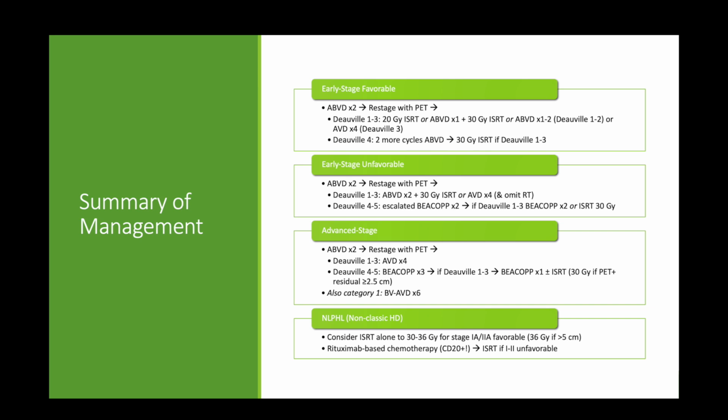For now, just remember that for Hodgkin's disease, no matter what stage and risk stratification, so whether you're early stage favorable, unfavorable, or advanced stage, it's safe to say that the first step is going to be ABVD times 2 cycles, followed by a restaging PET CT. And then if you have a Deauville 1 to 3 response, so remember that's a complete response, it's going to be a slightly less aggressive option versus if you have a Deauville 4 to 5.